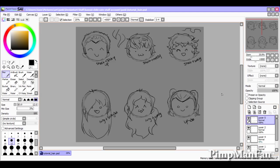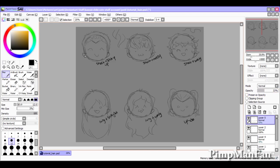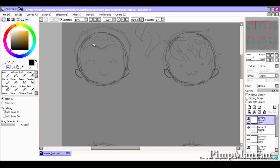Okay, so for those of you who are using a computer, what I like to do is lower the opacity of the line art that I'm going to go over, because I'm going to be using black and drawing a color on another color that's either the same or very similar. It's very hard to tell which of your lines are the right lines. So lowering the opacity can help you focus on the things that you're actually trying to trace. So make a new layer, or if you're drawing traditionally, you can get a light box or just straight draw right over your drawing, or, you know, whatever.